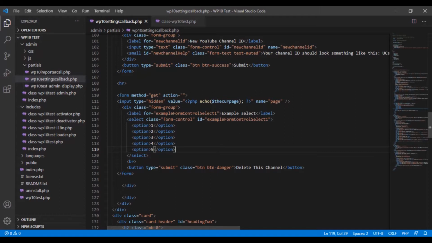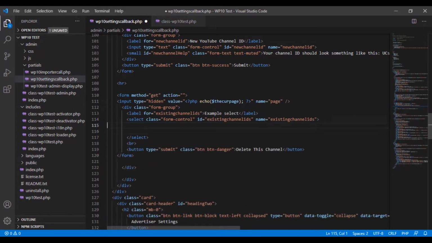We have a form select, and what we're gonna do is change this select to say existing channel IDs, existing channel lids, if you were just to read it right out. Okay, and then that's the select ID. Remember, it has to have that as a name, or this is not gonna work, because that's how it sends it through. Okay, we're gonna get rid of all these options.